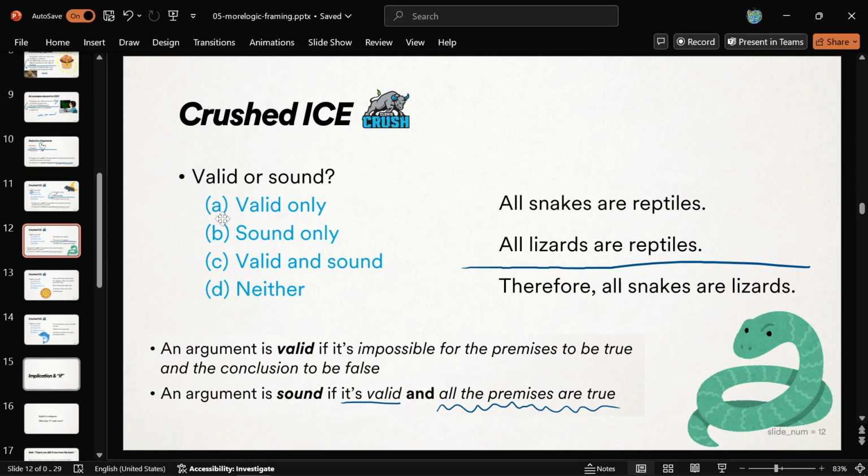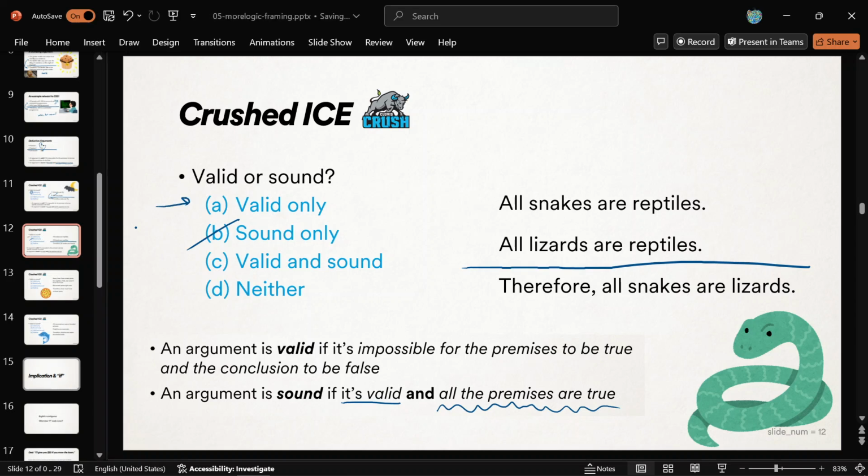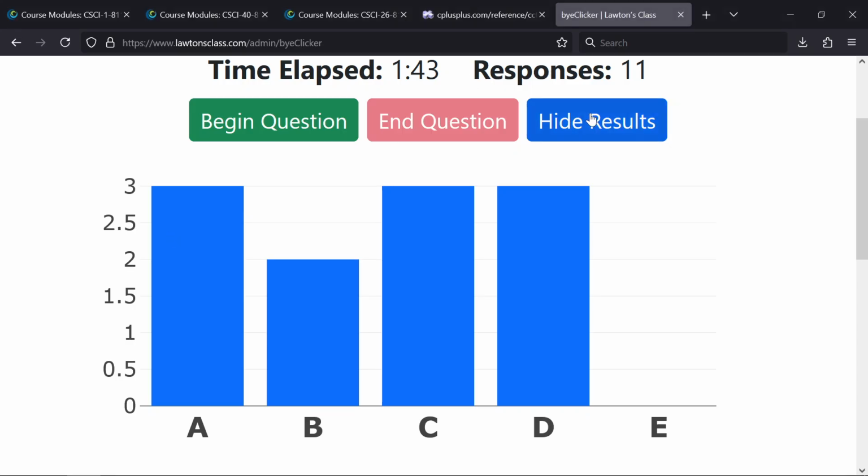So, okay, we know, first of all, that soundness needs validity first. So, B is off the hook. You cannot have just B. All right, that's impossible. But all the rest now are the things we need to check off. So let's figure this out. If it's not valid, it can't be sound, right? Because it needs to be valid first to be sound. So if we check A first, that'll either tell us to look for C or whether we can cross off D or circle D. All right. So let's figure this out together.